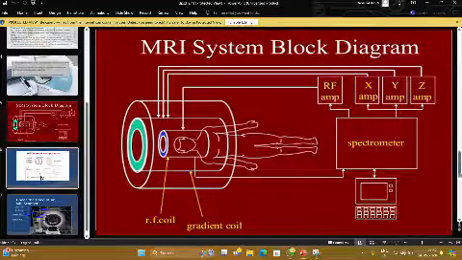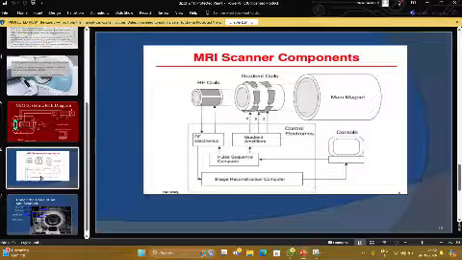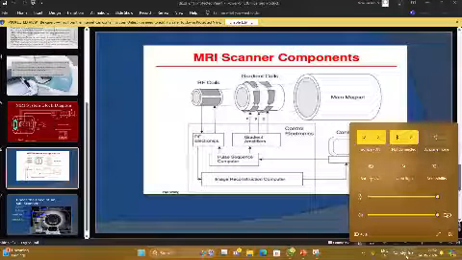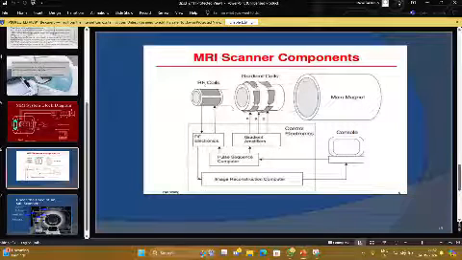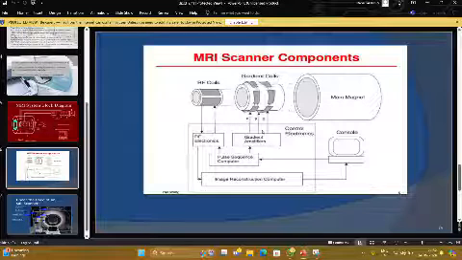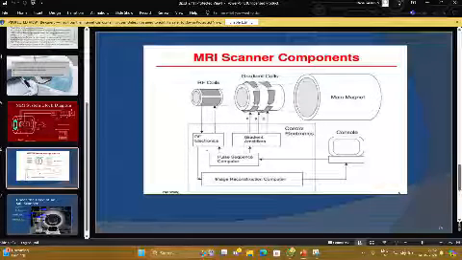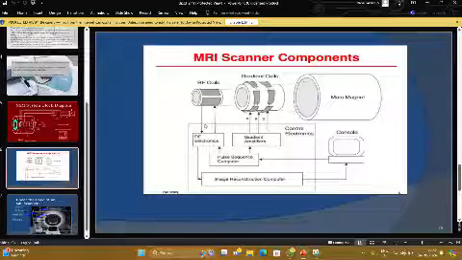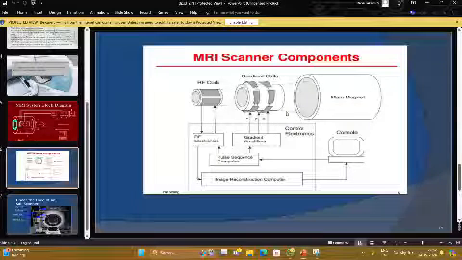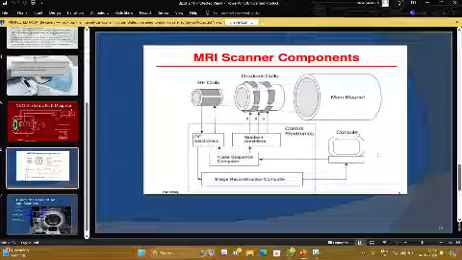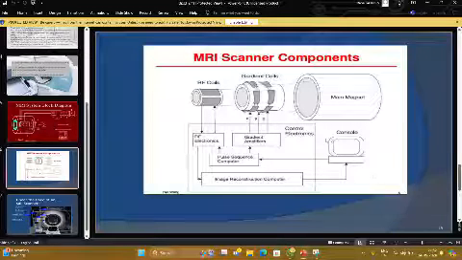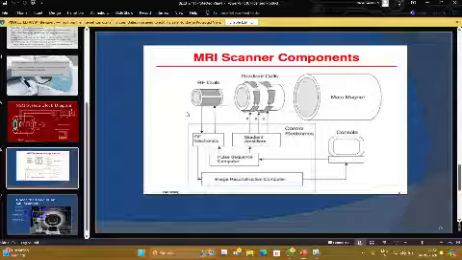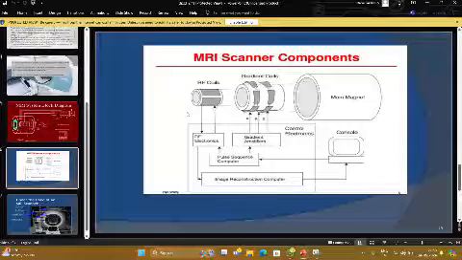Next, MRI scanner components. There are RF coils, gradient coils, and the main magnet, and they have amplifiers, X, Y, Z, RF electronics, then gradient amplifiers, a pulse sequence computer, then an image reconstruction computer. These are all control electronics. And last, we have one separate host computer, that is the scanner host computer console, connected to the image reconstruction computer. So as scanner components, these all play a major role.